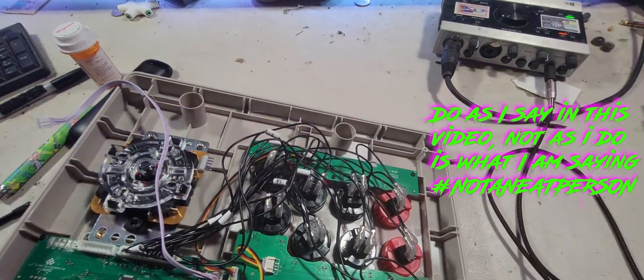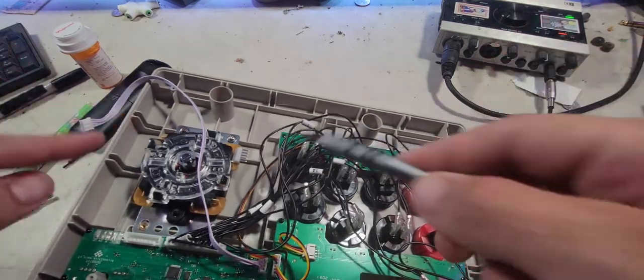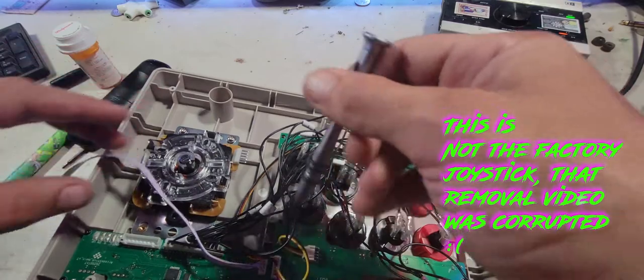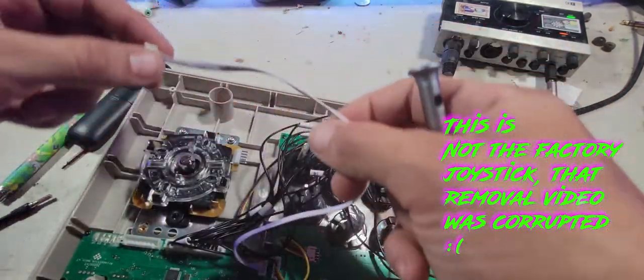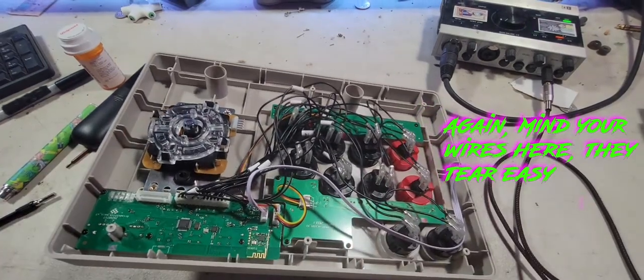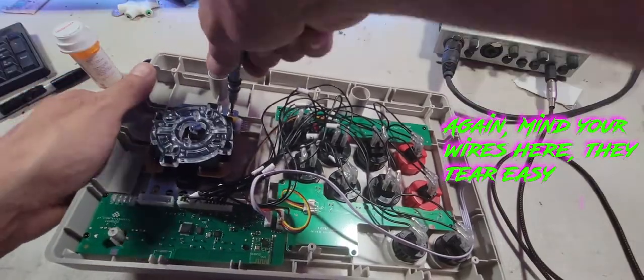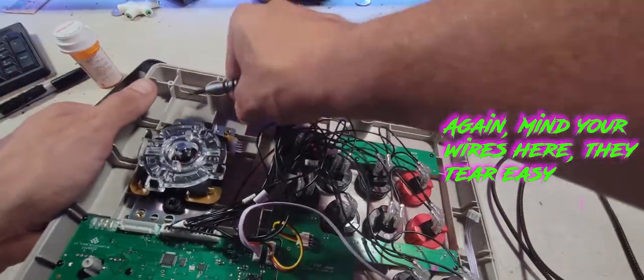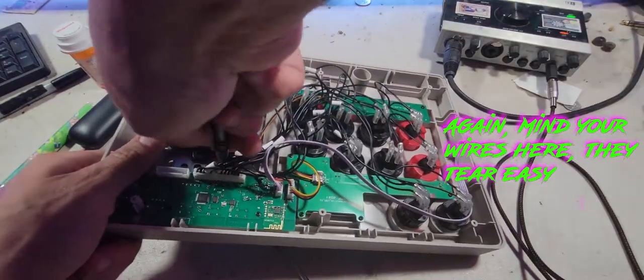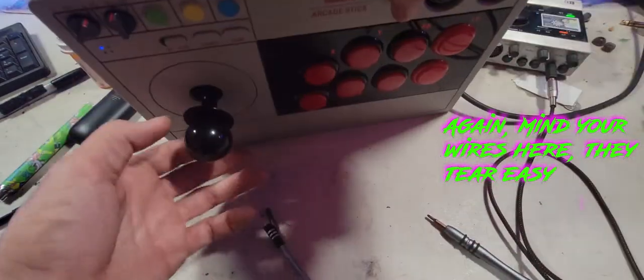More space to work is always better — remember that folks, as you can tell by my extremely cluttered work area. You're going to want to take your mini screwdriver and throw on a regular Phillips head star bit. Take the wires, get them out of the way, make sure nothing's in the way, because you're going to be twisting your arm. You want to take out all four screws — there's one there, a second one, taking out the first one I couldn't get before, and lastly there's one down there. There's actually a fourth screw as well but it's already been taken out — my camera was giving me trouble.